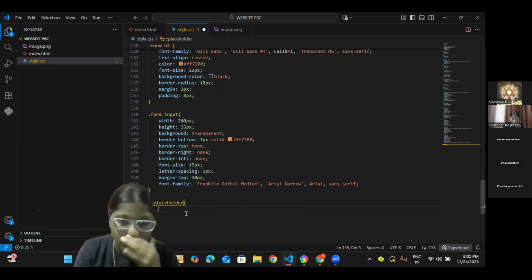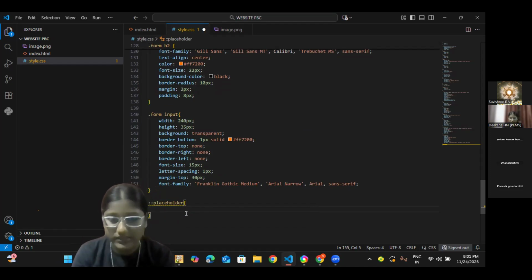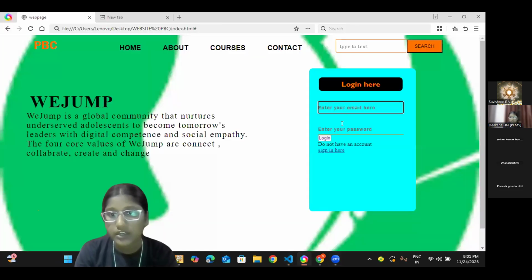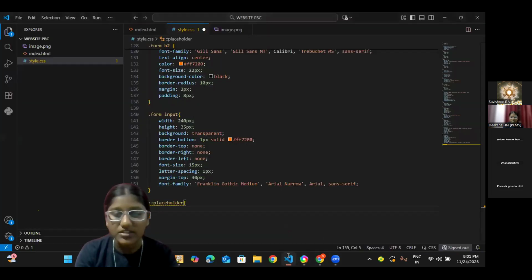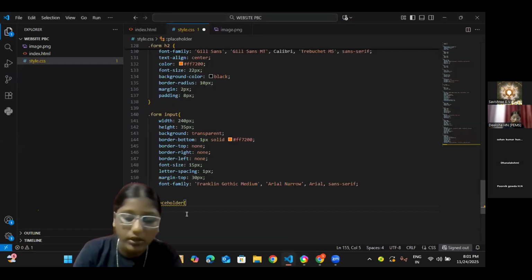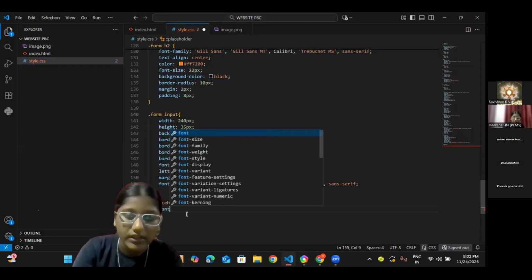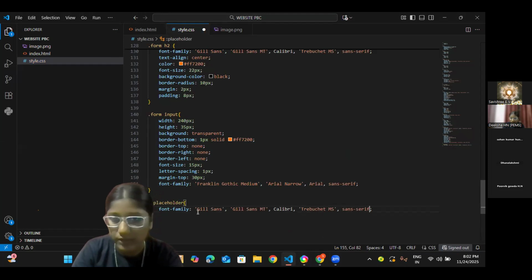You can also give font size. Placeholder is nothing but the space right here. That is what is called the placeholder. Here I don't think I should make many changes, as it is already looking good. I'll give none color. I will give none font family for that.